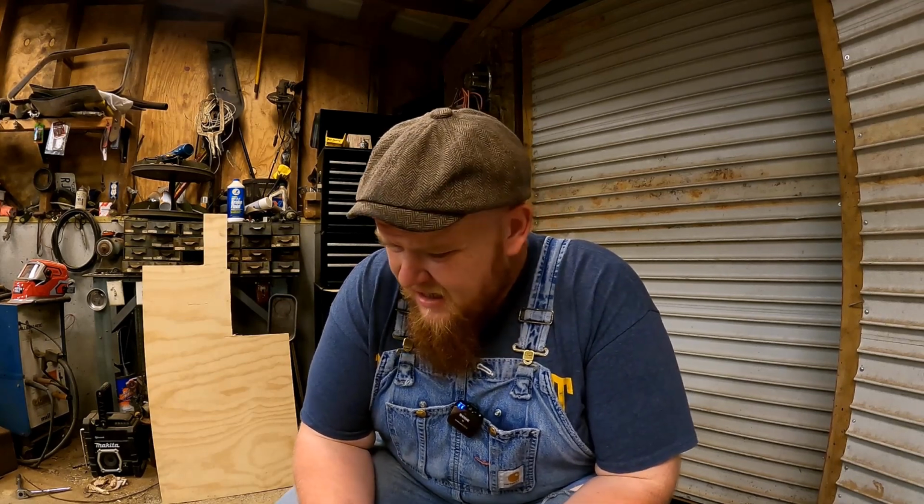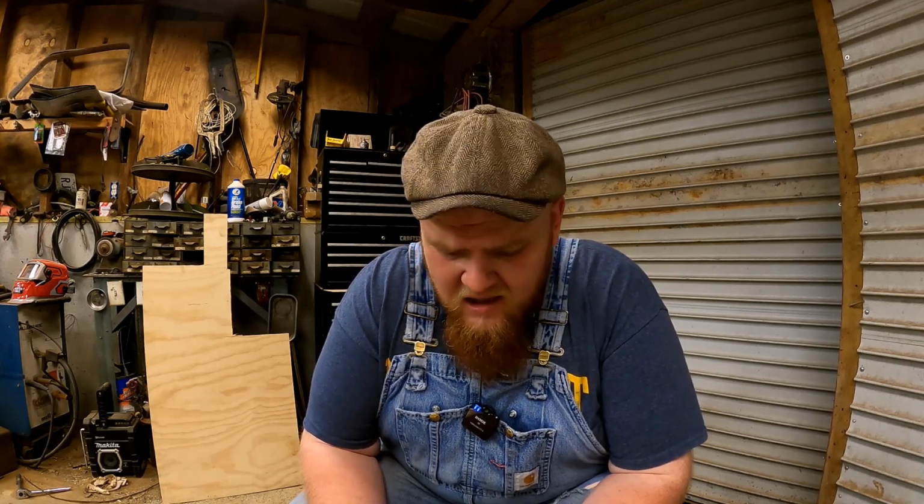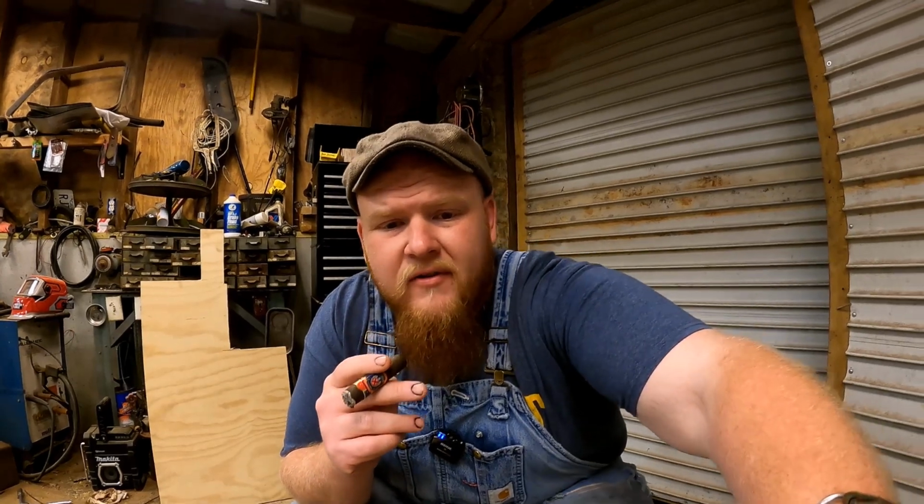All right, so we're in the shop here. That noise that sounds like a B-29 running on the runway, that's a fan, because if you're in Georgia or anywhere else in the South, and I imagine other places as well, it is hot as the dickens. It's like two, possibly three, maybe four rats going at it in a wool sock. It is hot. So in an effort to keep from having a heat stroke, the fan's actually making the camera shake a little bit, so forgive me for that. But in an effort to keep from having a heat stroke, and I don't want one of those, we got the fan running. So you're gonna hear that noise, and just learn to embrace it.